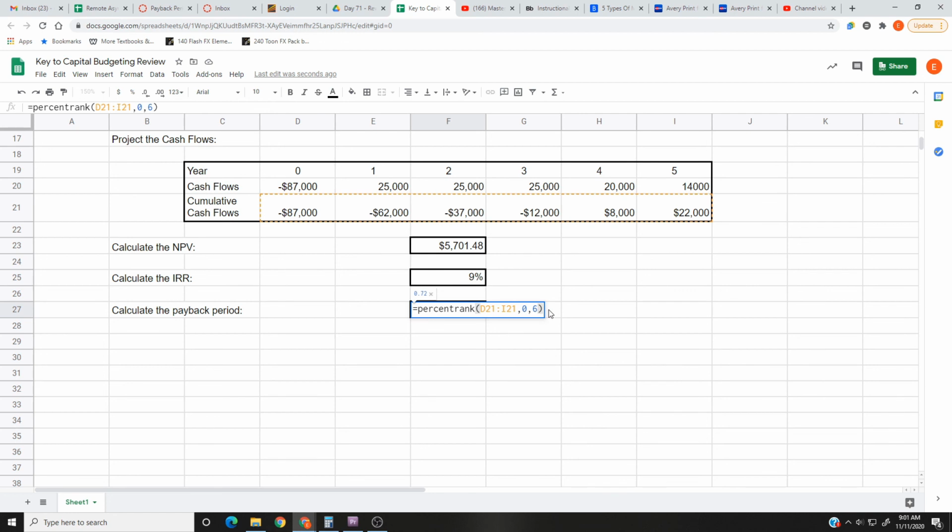I'm going to go to the end. I'm going to multiply by the year 5. Okay, so it takes 5 years to finish this project. We're multiplying by 5 years. So now it says it takes 3.6 years. So here's year 3, and then 0.6 of a year. Okay, so 60% of the year is over, and then we get to 0, and then from there on, we're positive. So it takes 3.6 years to pay back our money that we spent, the $87,000.